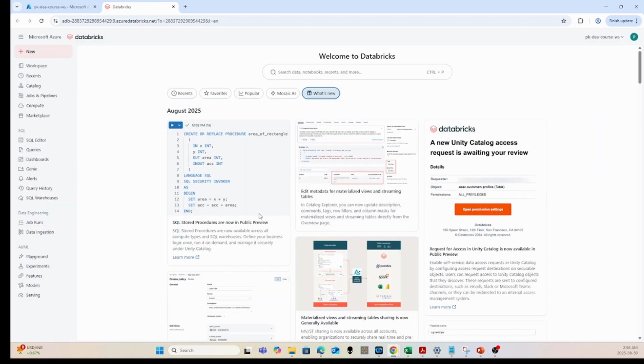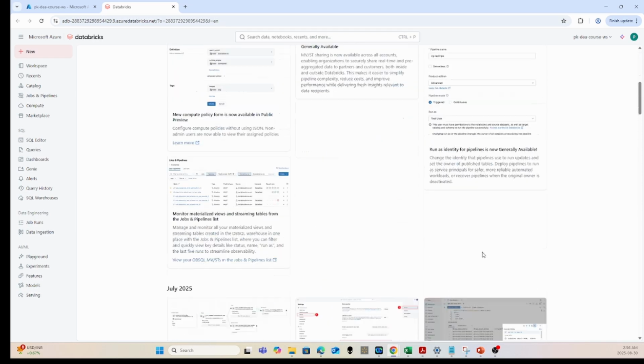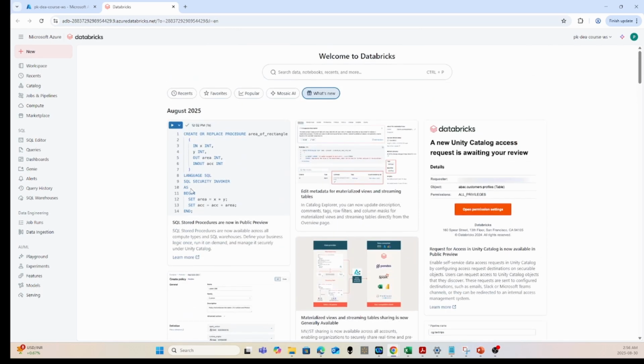Click on launch workspace, and it will automatically log in based on your Azure Entra ID username. This is the default workspace for Databricks. This is the welcome screen, giving you options for all the new features which get released every month.